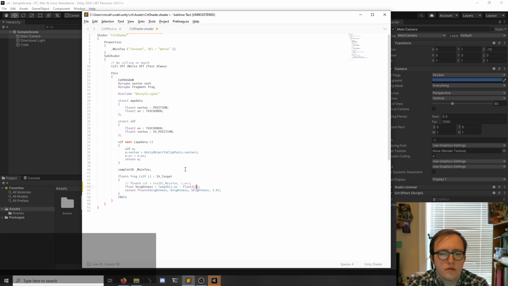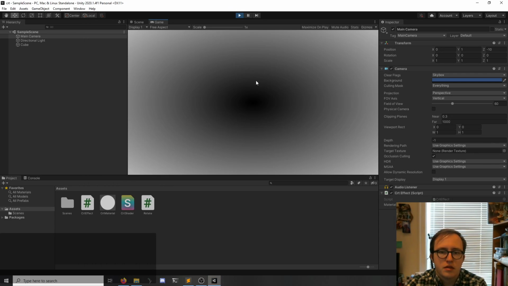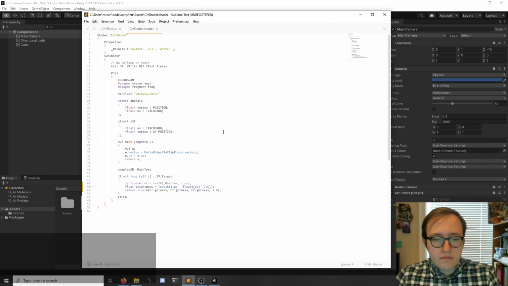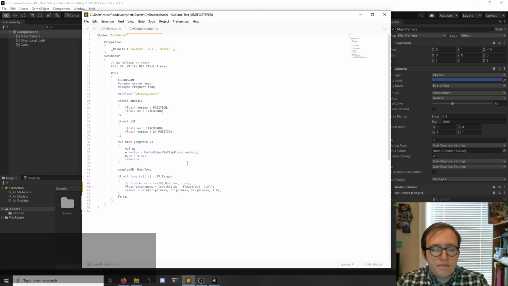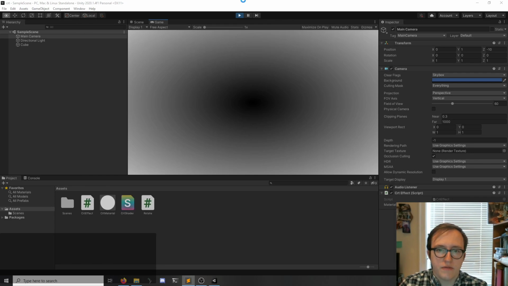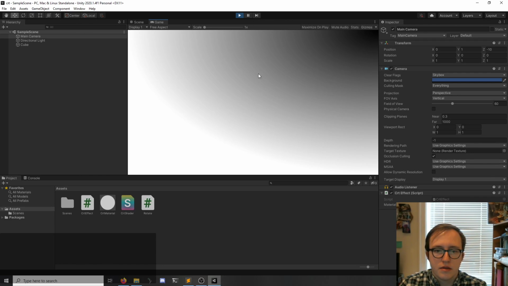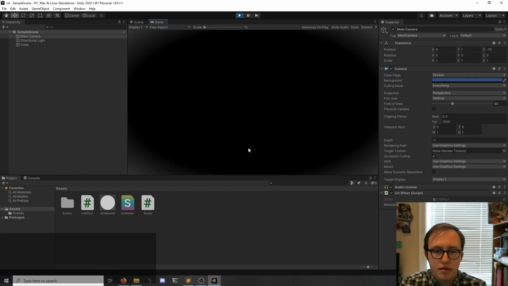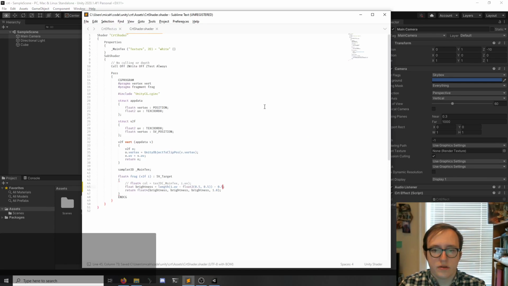UV is a flip too, so distance from the center of the screen, and then if we minus 0.5, then it should be, oh yeah, outside the length. There we go. So now we have a circle.